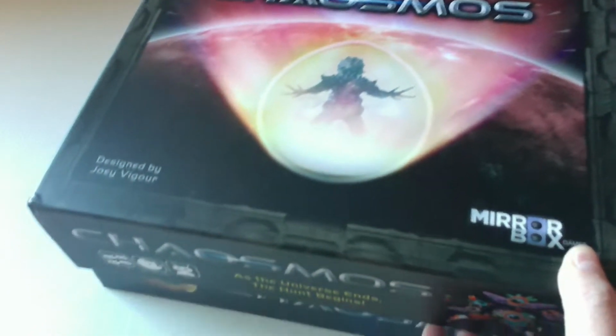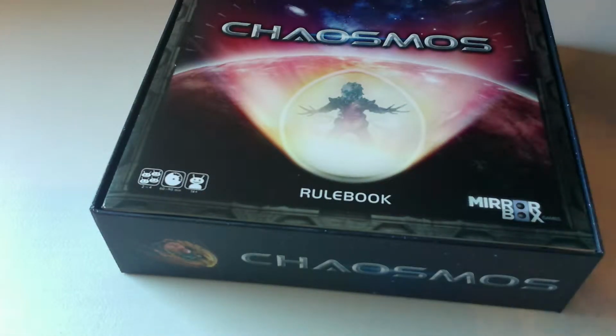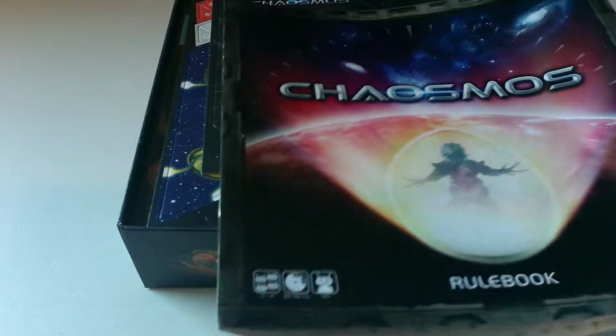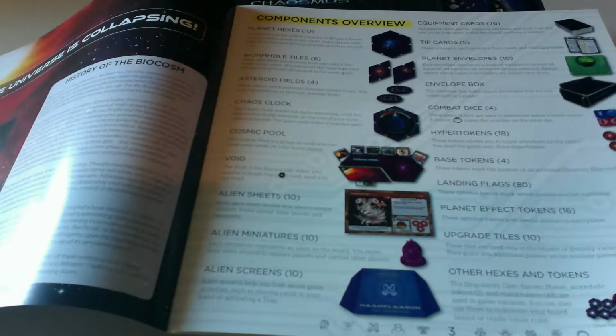Okay, so right off the bat, again, this is a nice, very thick cardboard box, which is awesome. It is beautiful. Love that. And okay, so this is the rule book. So it is big. It's nice. Oh, good, you can see it pretty well.